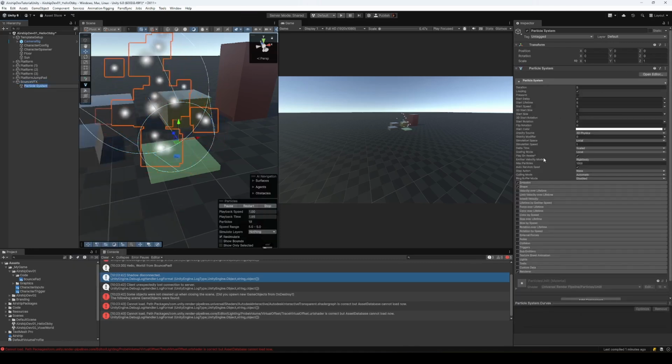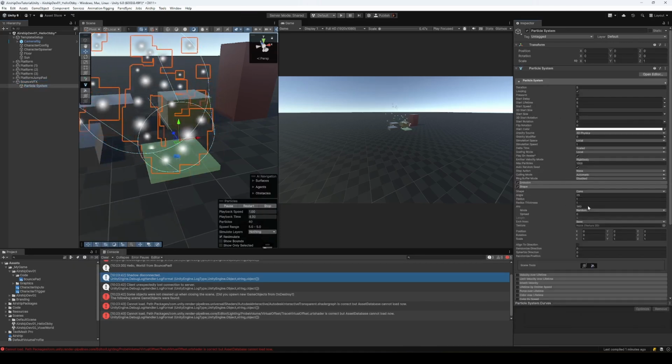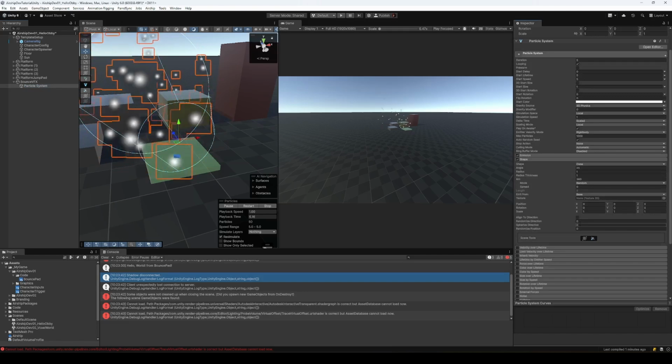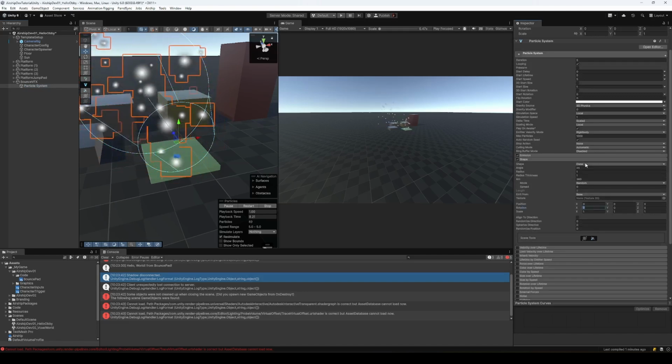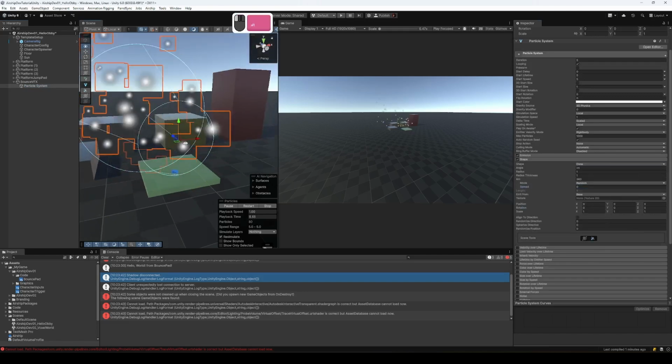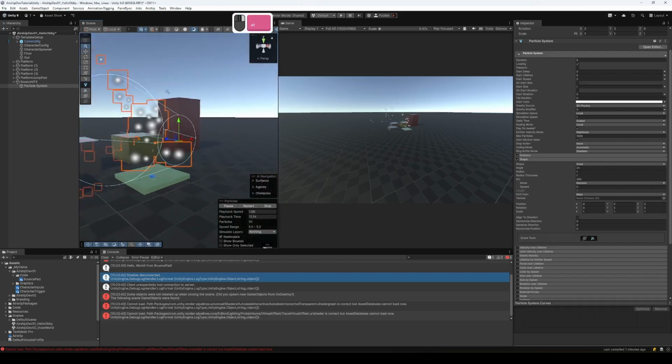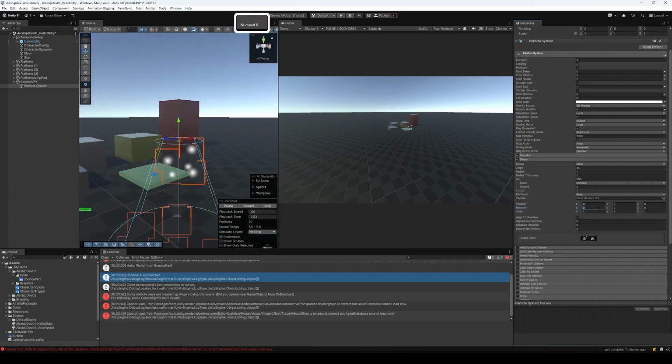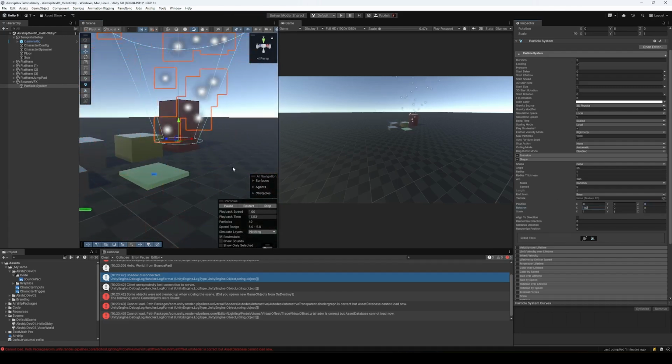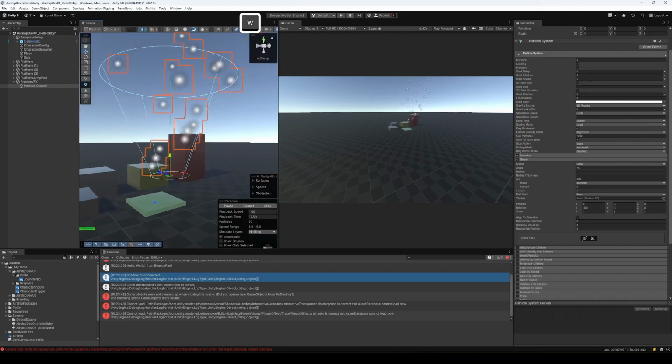this will make a new object that has a particle system component with tons of options. There's so much you can do with particle effects. For now, we're going to keep it pretty simple. If you go to the shape, that is the shape of what is spawning the particles. I'm going to rotate it so that it points up.